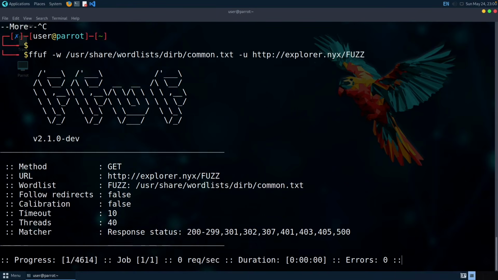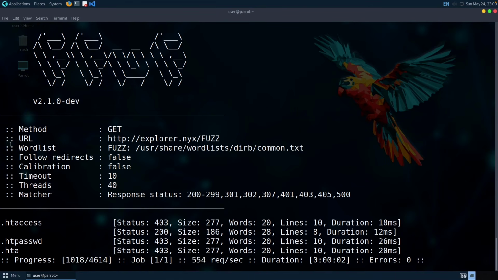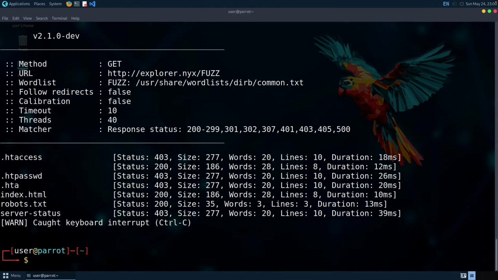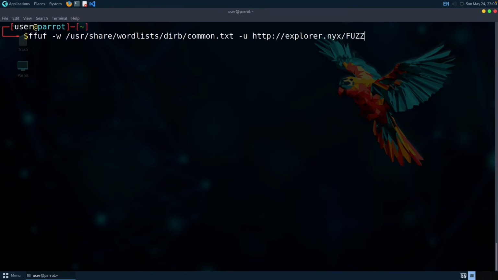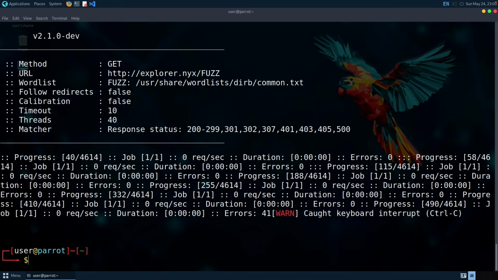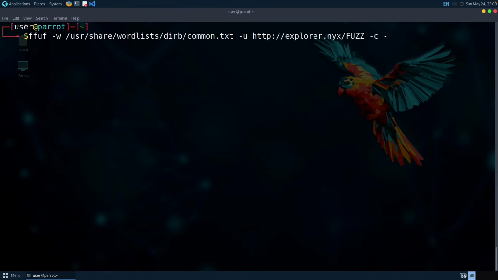And if we run it, you can run it like this, but while it's performing a directory fuzz scan, we've just got white text on the screen, which makes it very difficult to see. But you can also use ffuf to filter out these request scans. So we can filter out by words or lines. I'll show you what that does. If you want to see a colored output, we can do -c for colored. And now you can see that we've got coloring, but let's filter out by 10.